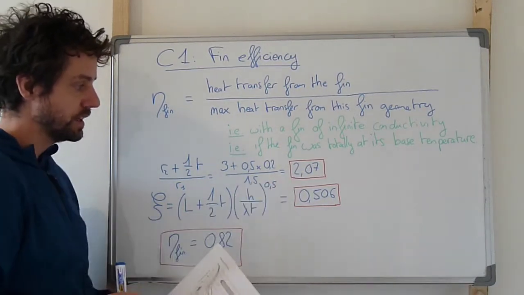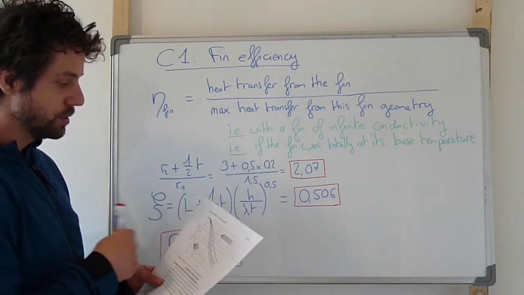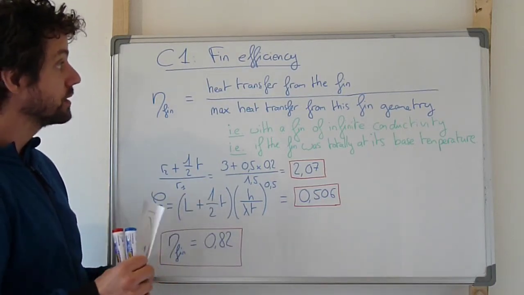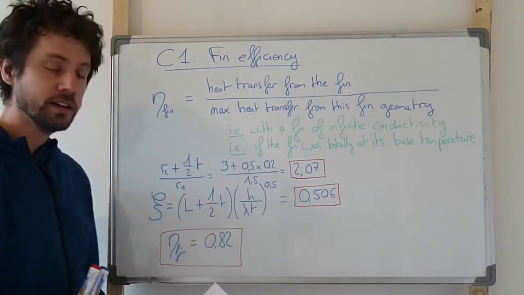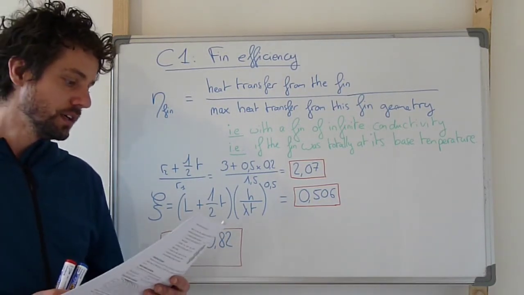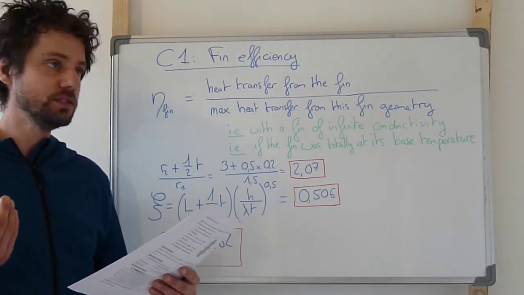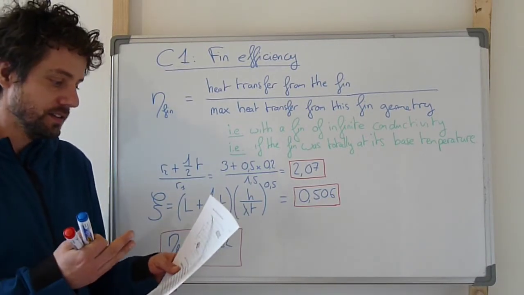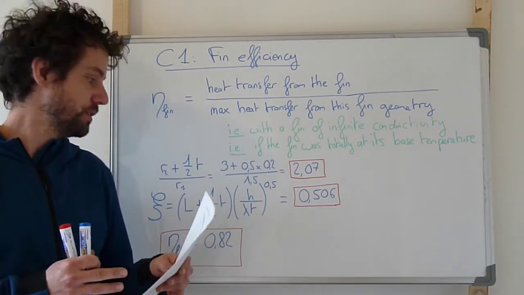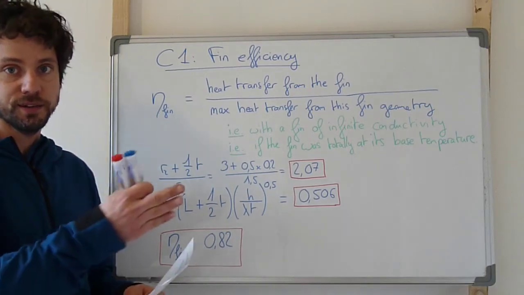So once you have calculated both parameters, then it's just about reading on the chart, and you find the fin efficiency. I read 0.82, and that's a really good fin efficiency, and this is due to the fact that we have a design with very massive fins, so it's improving conduction across the fin.